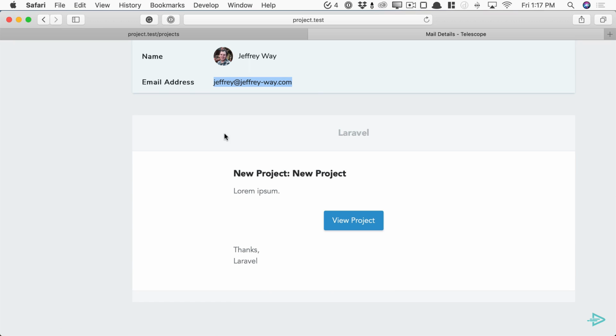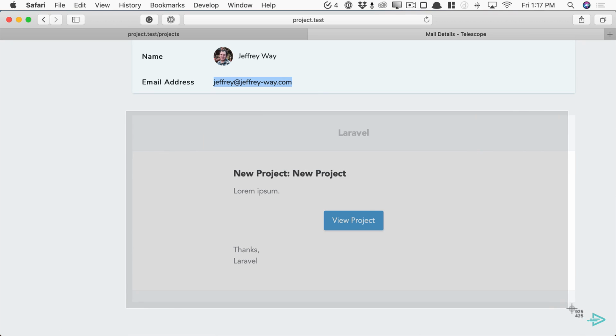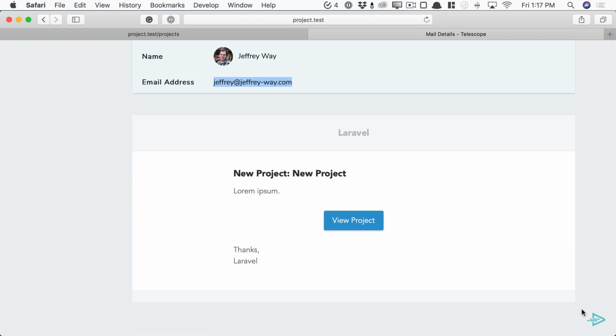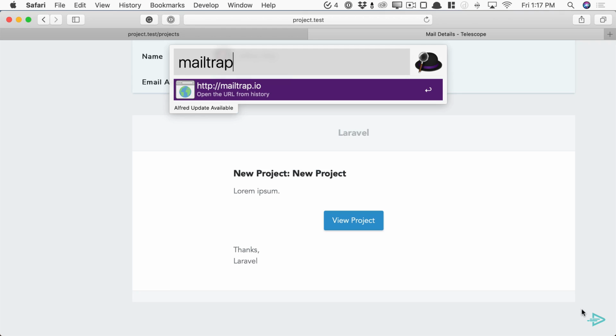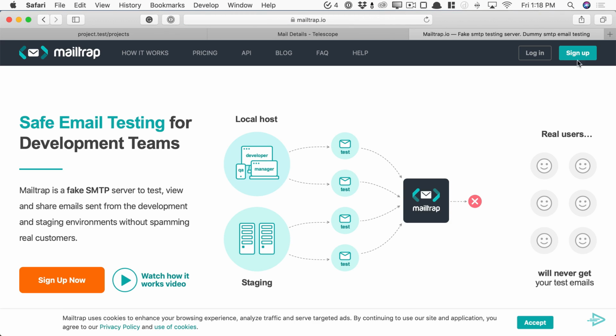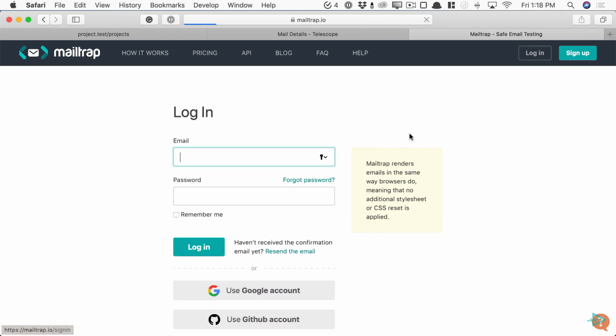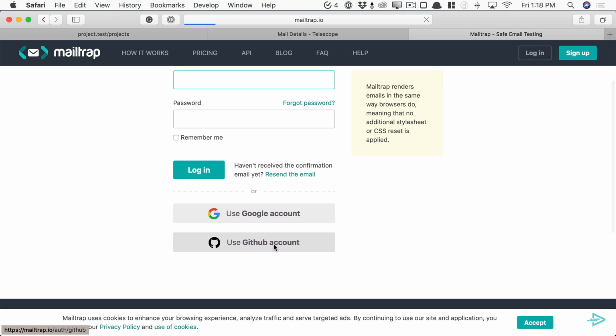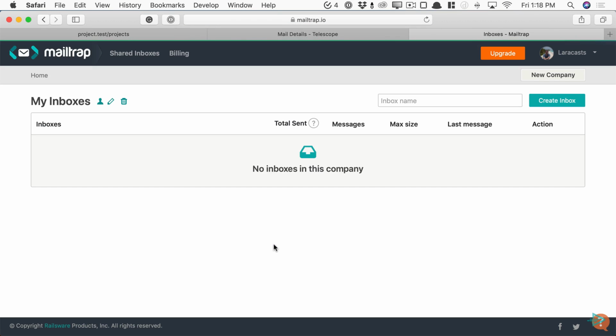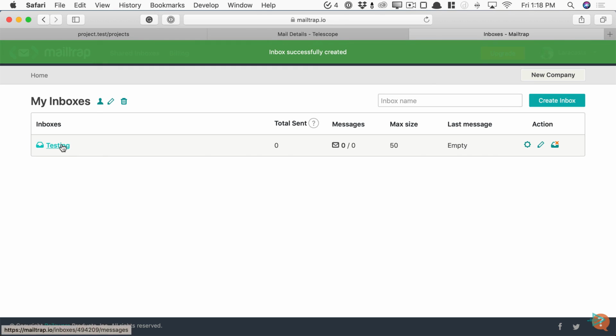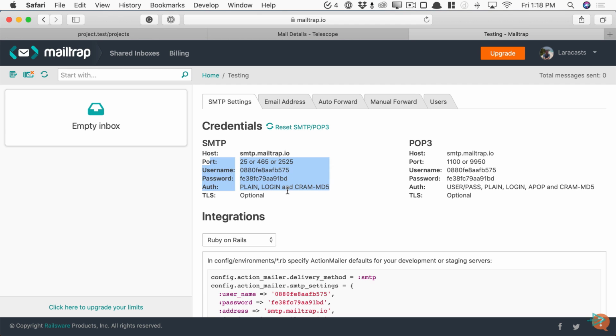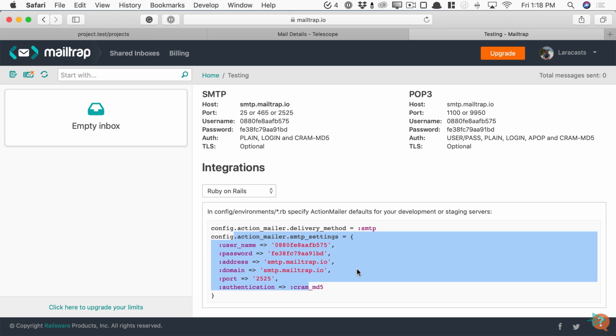Now, I'll show you one more little tip. This is actually very beneficial, but if you want it to be as real-world as possible, you can use a service called Mailtrap. You can sign up very quickly, and then once you do, you can log in. Here, I'll log in with GitHub. And for the basic tier, it should be free. You can have one mailbox. Let's make one. All right. Now, here are the credentials that we'll need to specify in our environment file. So I'll grab the username.